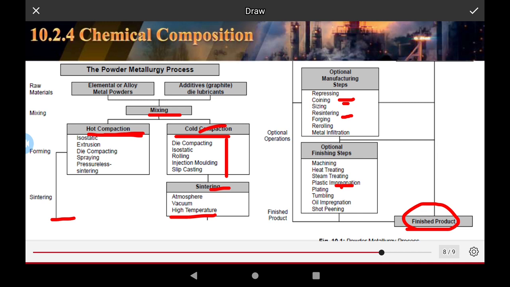The containing is the two types of the optional manufacturing steps and the optional finishing steps. This process is used in the manufacturing process and the optional finishing process, this is the machining operation, and the other is used as some of the product. Both of these processes are used to make the finish of the product, which is achieved, and with these steps the final product is good.